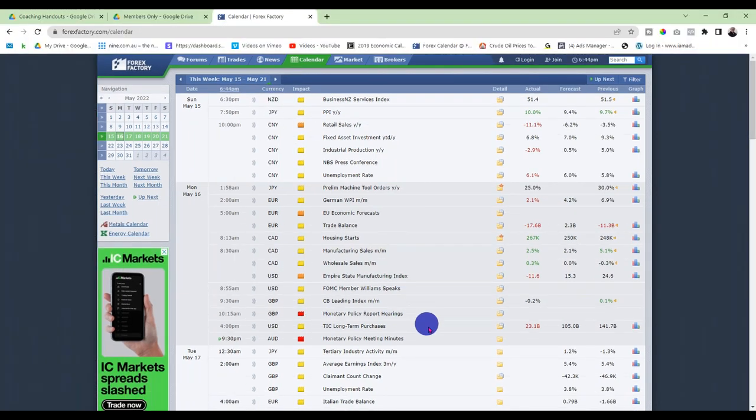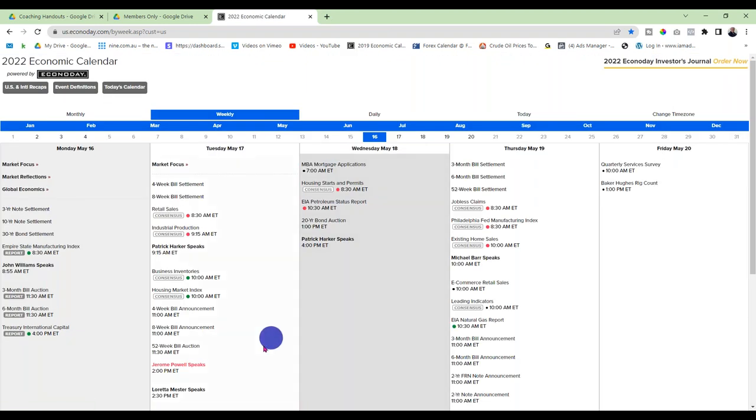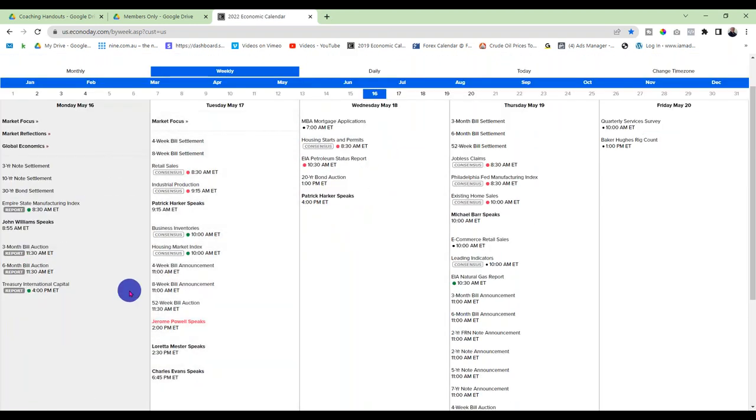So what's important is you know when your red flags are coming up, okay? And so we've got the monetary policy coming out tonight, which is this morning my time. So we need to track your red flags. Now on red flags, there are two key sites that I look at. There's Forex Factory and there's Econoday. Forex Factory, particularly if you're trading after hours, then you've got Econoday. For example, tomorrow we've got retail sales. These are all market movers, big time. But we've also got Jerome Powell speaking at 2 o'clock tomorrow. We don't want to be in the market at that time, right? These are where you get stopped out of the market.